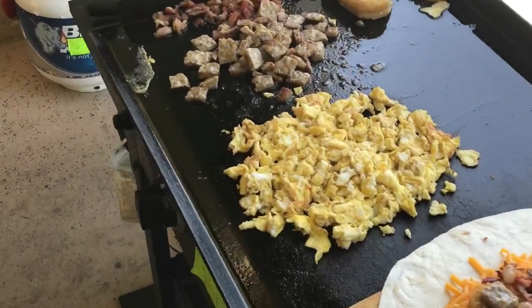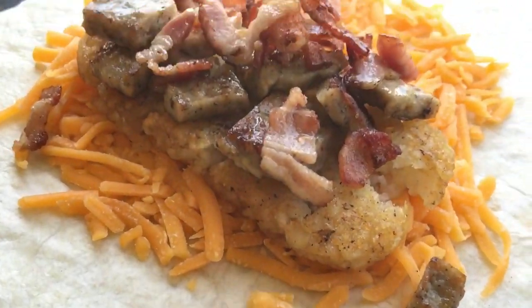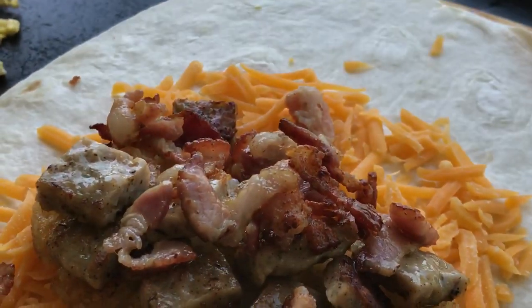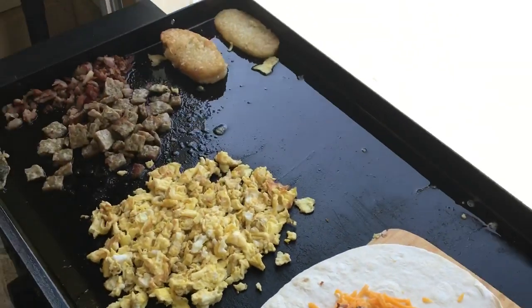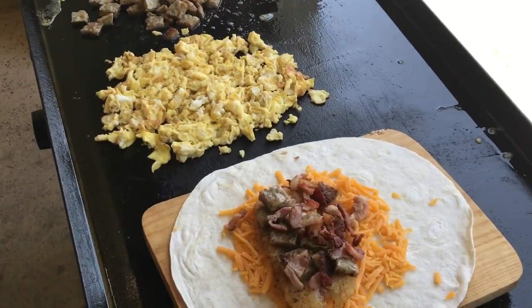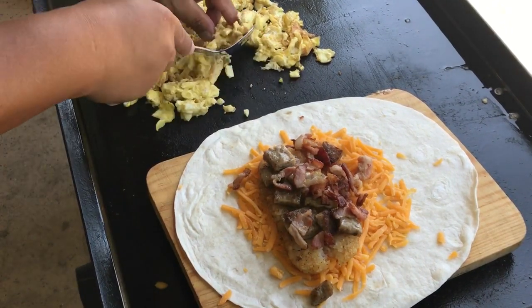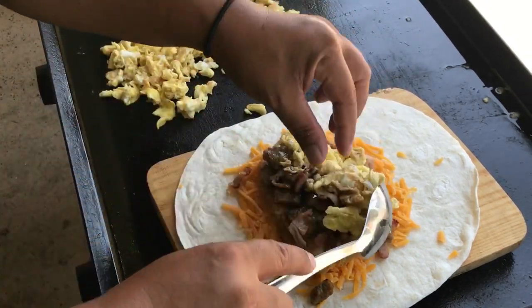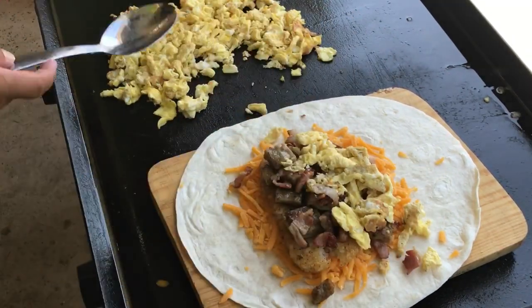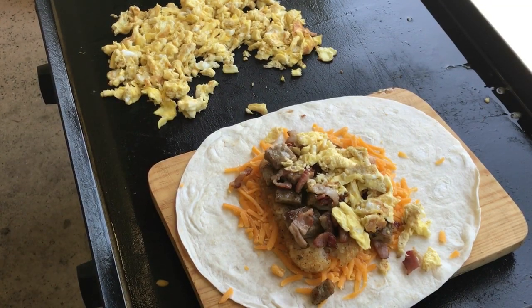So far, what do you guys think? That's your breakfast sausage, not mine. The problem is can I roll it? I suck at rolling burritos. I really do suck at rolling burritos.